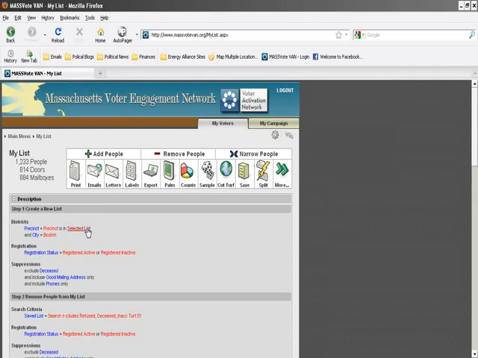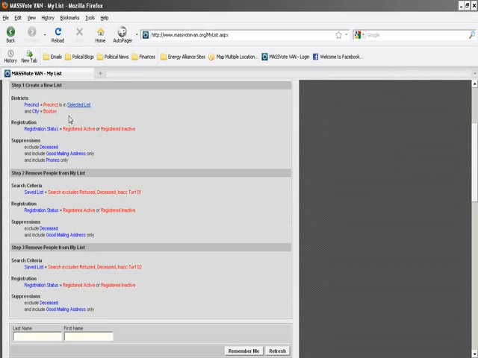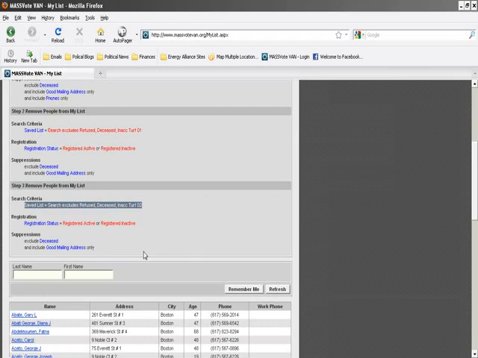So yeah, the process would just be then to set up the search just like we did, where you've got your step 1, which is your criteria, right? Give me the people in the precinct that meet the voting histories that we were interested in, and then you add additional steps, as you can see here. Step 2, remove people from this saved list. Step 3, remove people from this next saved list, and so on. It's going to vary which ones you're removing, but it's an option to think about as a way of segmenting out your lists for your different activities.